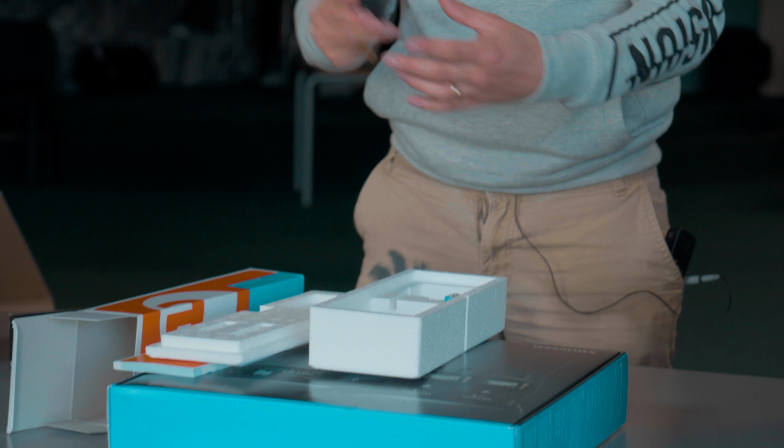So there is quite a bit to unbox, and I've got my buddy Azzy boy there to help me out, a bit of a second angle, so to see a bit of a close-up of things.